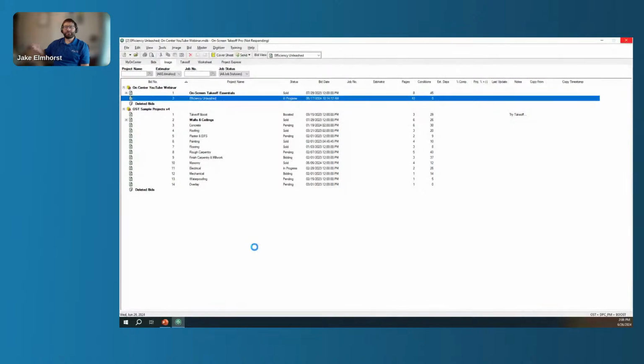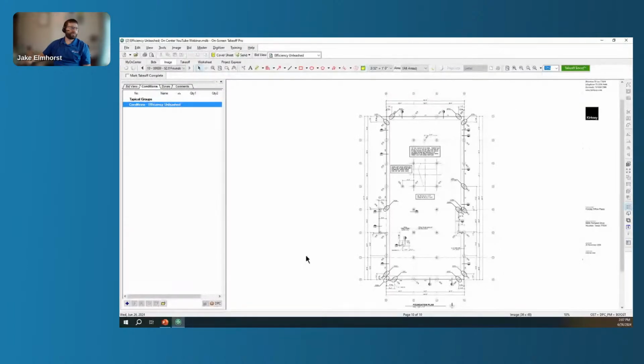And once I get into there, I can now pull in those sets all together that I had created. And of course, we're going to set our scale before we get started. So we'll do that in just a second here. And once we're able to pull in that set, then we'll be able to do the other feature that we talked about, multi-condition takeoff, where we can select multiple items at one time. So I've got my concrete, my foundation plan here.